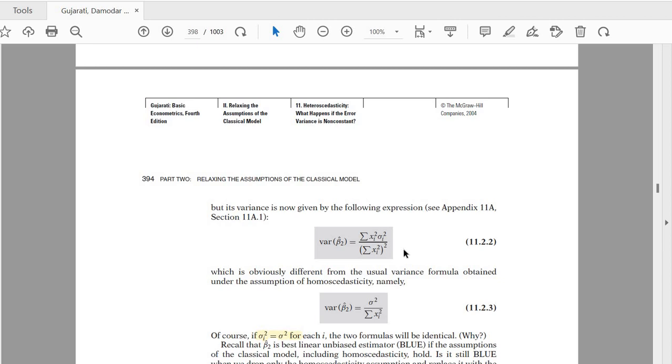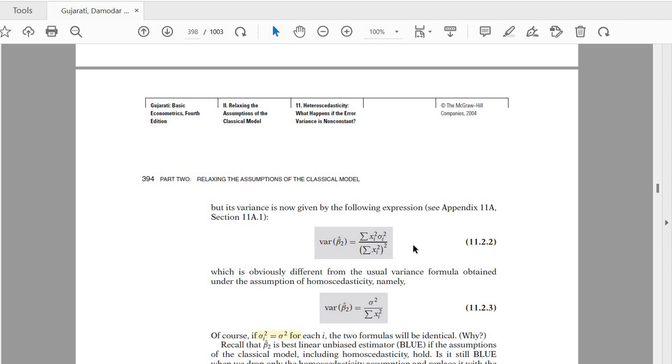And you know that when variance increases, it will affect all the formulas where we use the variance of betas, and definitely you can imagine that t value is going to be affected and f value is going to be affected. So as variance of beta has enlarged, practically now the new model with heteroscedasticity, if it is estimated through the OLS technique, will not be BLUE.